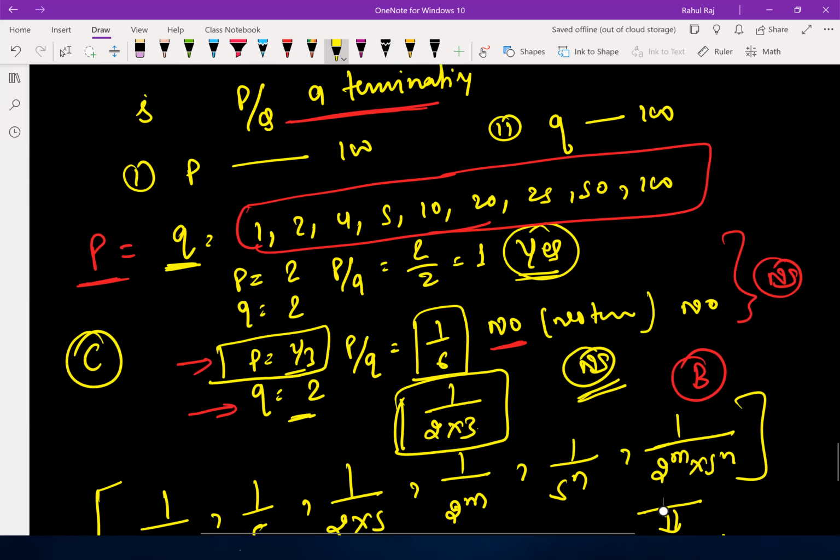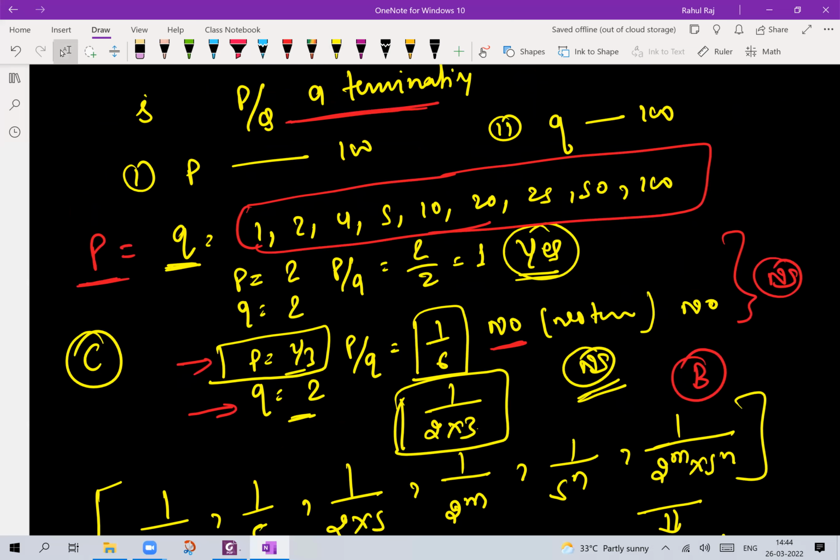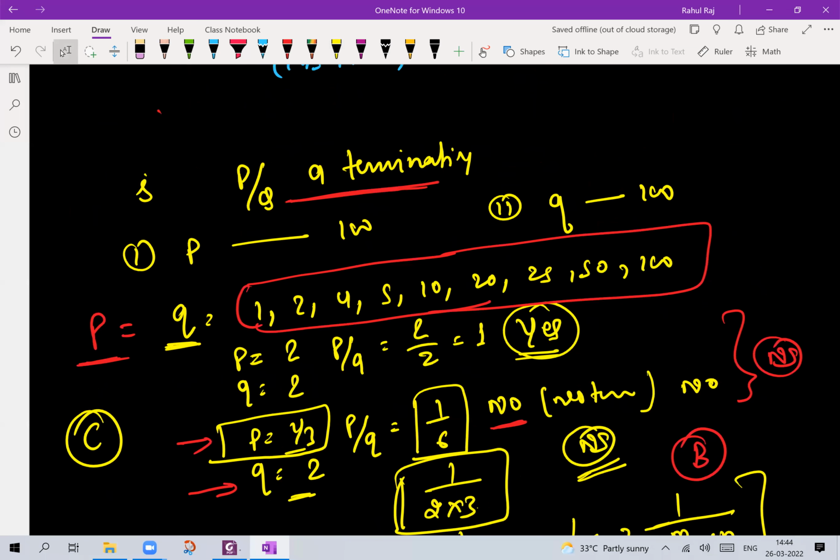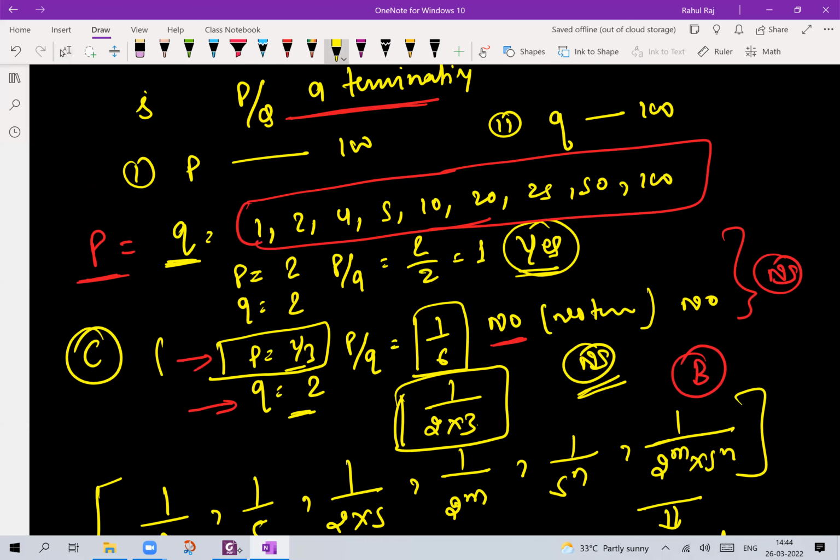Yes. Any doubt in this question? So the answer to this question is C, because I'm not sure that P is an integer, Q is an integer. So when you are creating a yes or no situation, you can take P as anything. You can take P as a fraction as well. And that's what I've done in option number 2 to create a no situation.